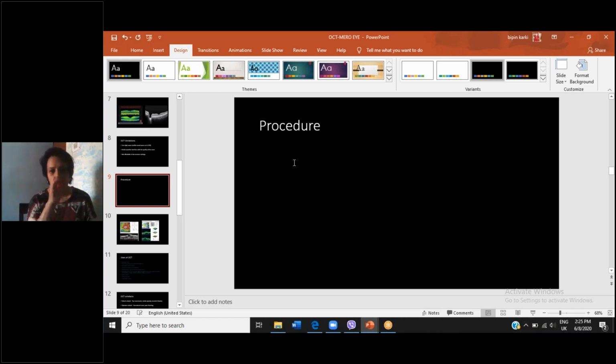This is one of the conditions. One of the patients has diabetic macular edema, it seems. There are lots of cystic spaces in the retinal layers, and some subretinal fluid. The retinal pigment epithelium seems intact. So these are the various stages of diabetic retinopathy and diabetic macular edema. The same thing you can see in color at different levels. And these are the layers that you can see, and you can see to what depth there have been pathological changes on the retina.